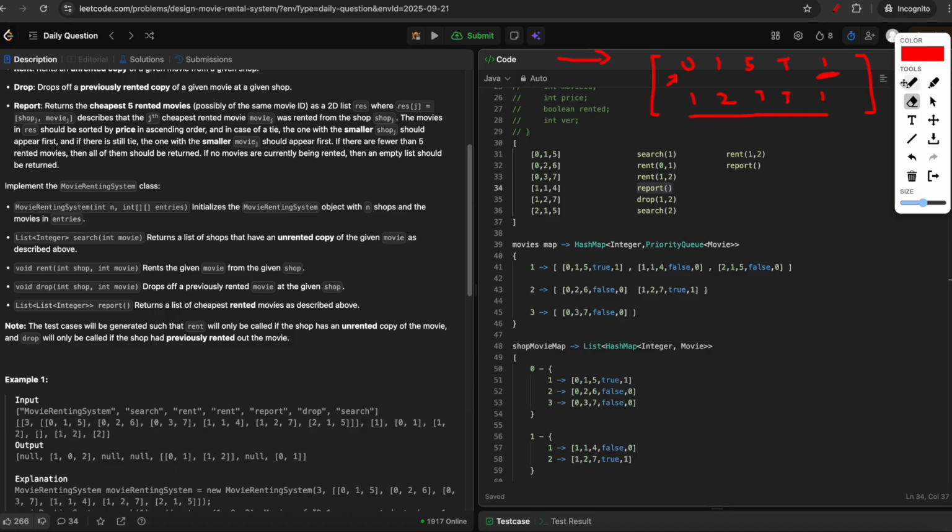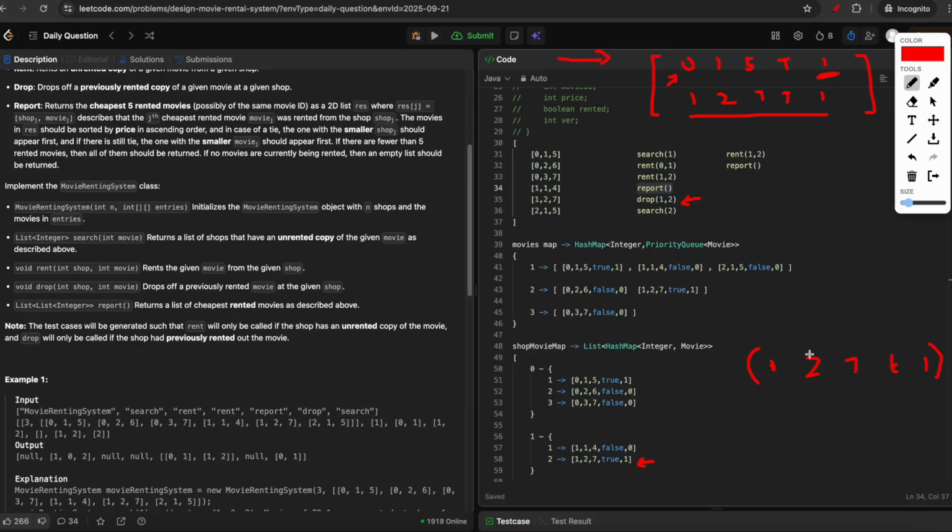So we have a query drop 1, 2. So 1, we go to the index 1 and then movie ID 2. So in movie ID 2, we will get the object. Object is 1, 2, 7, true, and then version ID is 1.